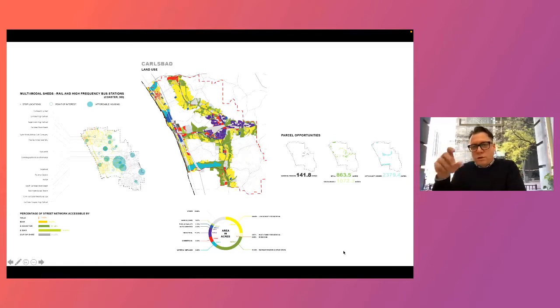And what an evolutionary solver does really well is finds coalescence between potentially conflicting variables. So if we wanted to have the shortest driving distance only, the answer would be to use 2,700 different parcels. But it doesn't make sense to build charging infrastructure on 2,700 parcels, and also land is a scarce, valuable resource. So what we want to do is use as little land as possible while getting the minimum driving distance. And an evolutionary solver, again, will go through hundreds of thousands of options in order to find coalescence and find the least amount of land and the shortest driving distances.